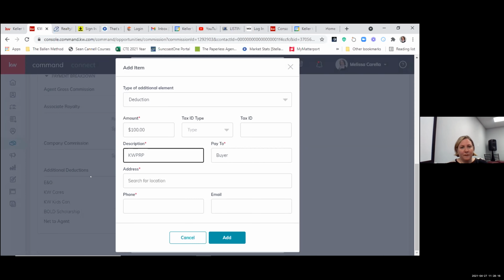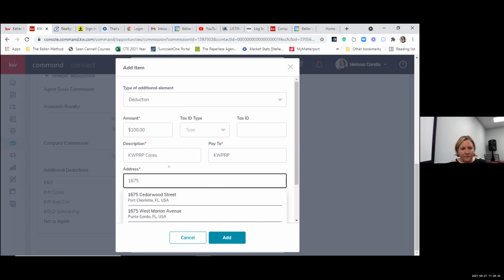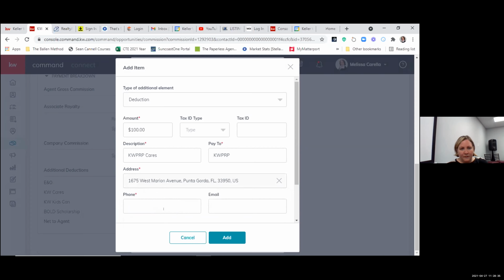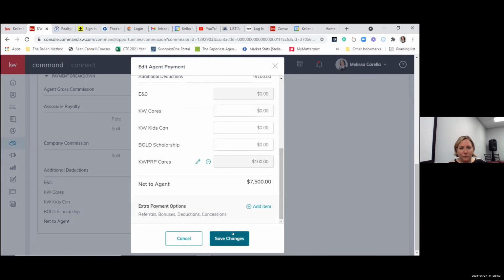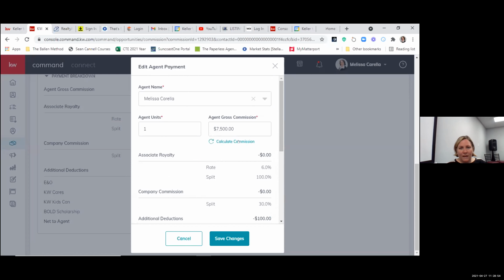This is where you would add, for example, your KW personal market center's cares program, and it would be to KWPRP. When you hit add, it's going to add it right here under additional deductions. You can see right there it still shows net to agent until you save changes or recalculate the commission.